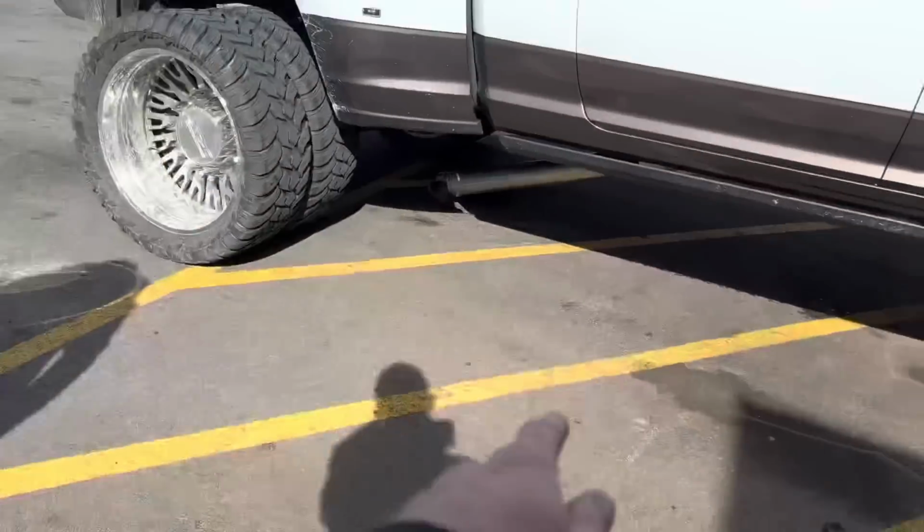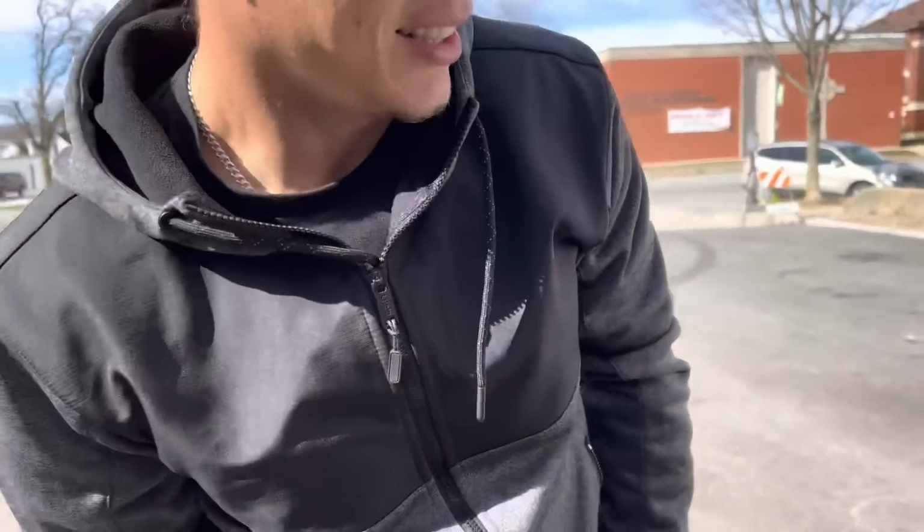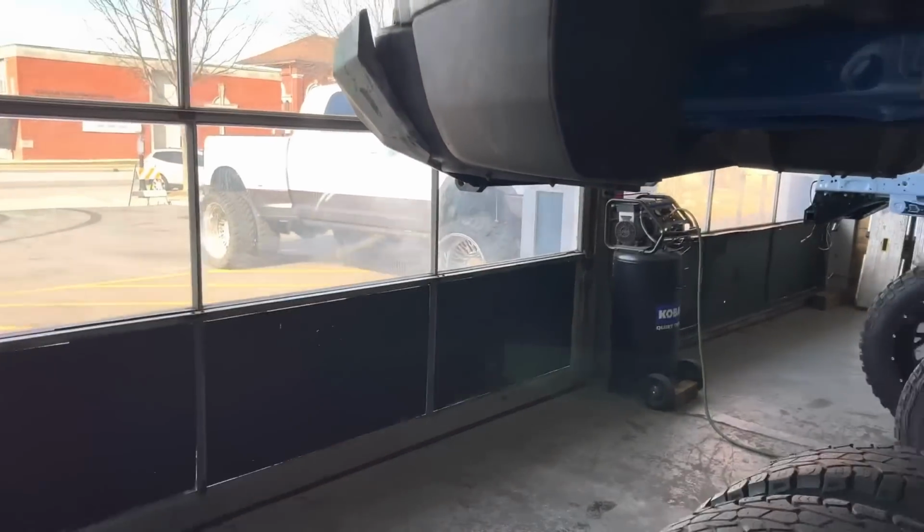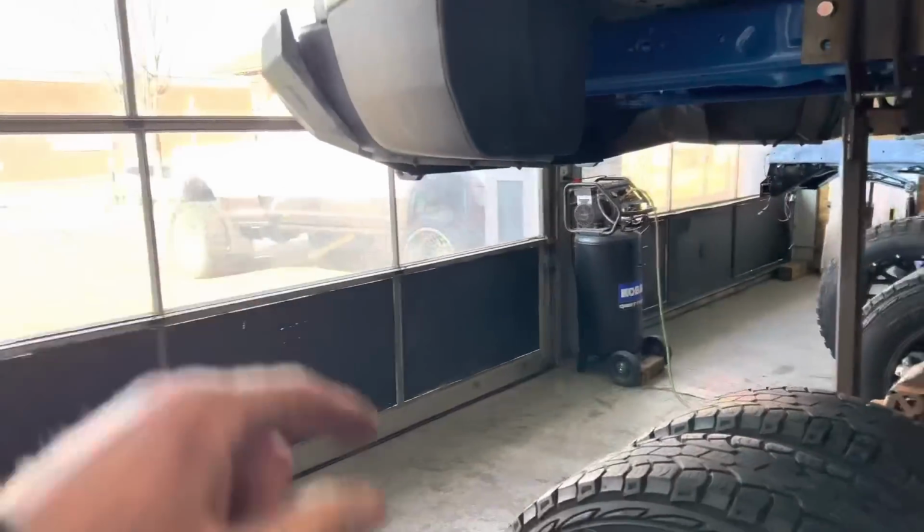How long till it's laying like that on the side of the highway? I'd rather have that than have what happened. The sensor broke off the axle. That's okay, you don't need that. It's just speedometer. Oh, okay. How long until the truck's sitting like that on the highway? We'll give it 37 seconds. Let's not even think about that happening.